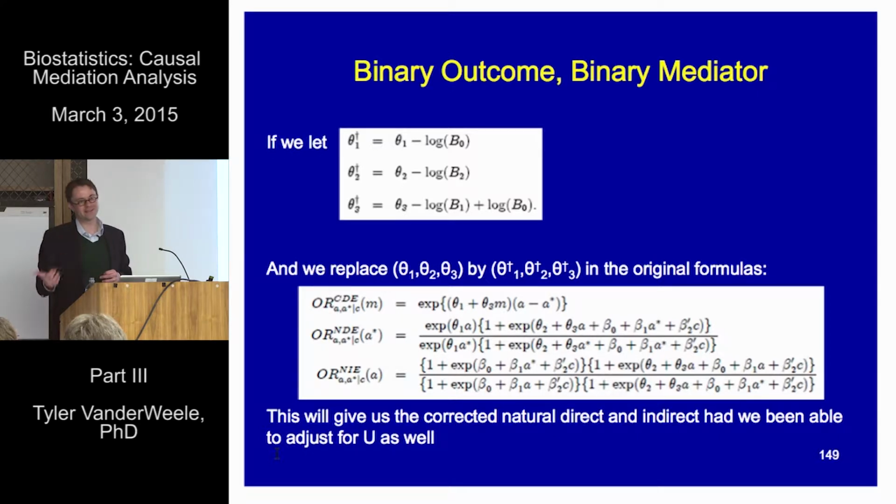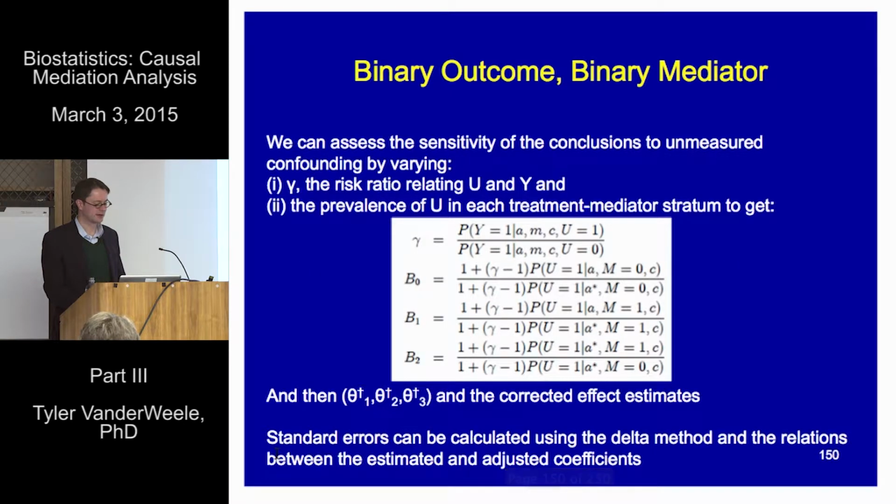Unfortunately, if we do this, it's still not so straightforward to get corrected standard errors. It can be done using the delta method, but there's no longer any simple relationship about dividing our estimate by a bias factor and the confidence interval by a bias factor to get a corrected estimate. So this ends up being a bit more involved as well. But that's basically where the state of the literature is at present. There's ongoing work in this area. I'm hoping that a few years from now we'll have better techniques, but this is what's currently available.